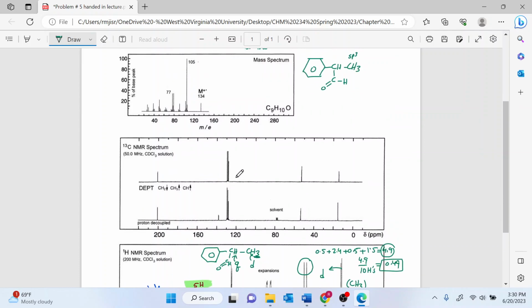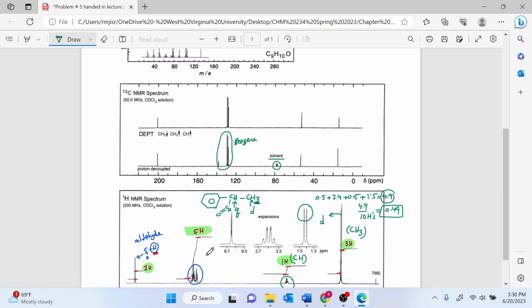Now, for the carbon 13, I know that every different carbon has a signal. You guys, always the peak at 80, I want you to ignore because this is a solvent. It appears as multiple peaks every single time. Just go ahead and ignore. Now, I know that the region of the benzene is all of that. So this is for the benzene. Okay, and don't bother to count in here.